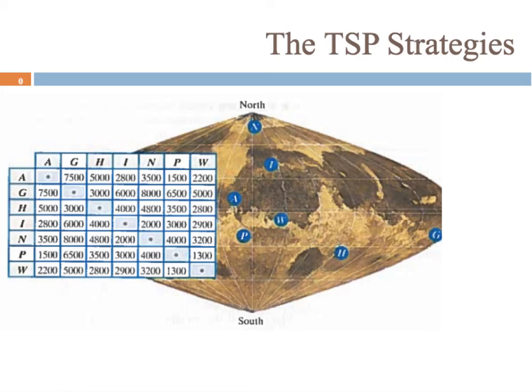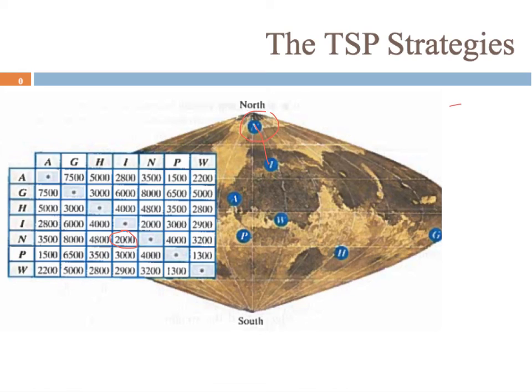Okay, here's the Mars example again. For the last time, I'll get you started, and again, I'd like you to finish it yourself. So I guess we can really start anywhere, it doesn't matter that much. Why don't we start up here at N? So at N, let's look at row N. It looks like the shortest distance is going to be to go straight to I, which on the map, if you look at it, it looks like it makes a lot of sense. So we'll go N to I.